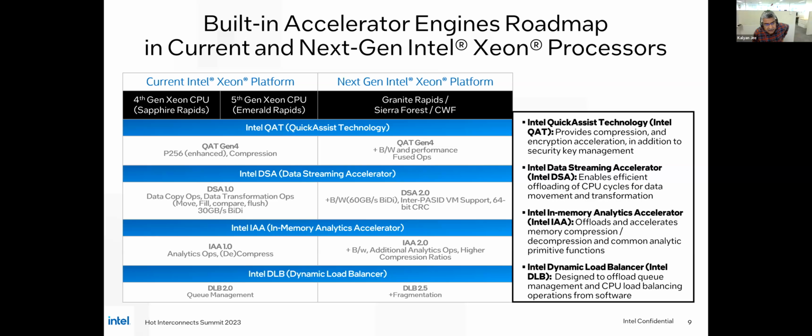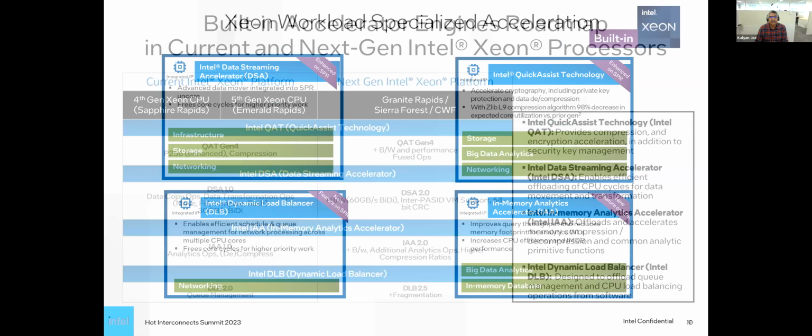Another point to note is that we have already listed 5 platforms here: SPR starting, then Emerald, then Granite Rapids, Sierra Forest and CWF. Once we go to the next generation, we have enhanced the gen-to-gen performance and also added new features as they become more relevant during that time frame. That makes this a leading accelerator to support most of the critical use cases, and makes the CPU utilizing it a very powerful CPU. So yeah, that's the intention. Maybe we'll go to the next slide.